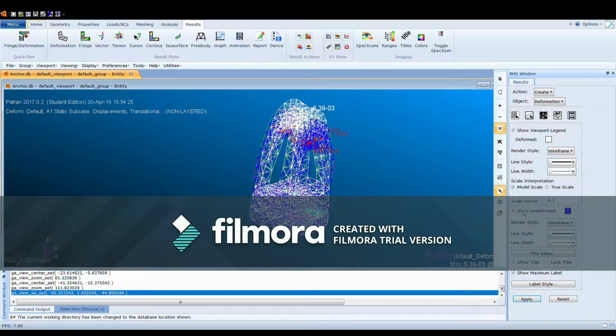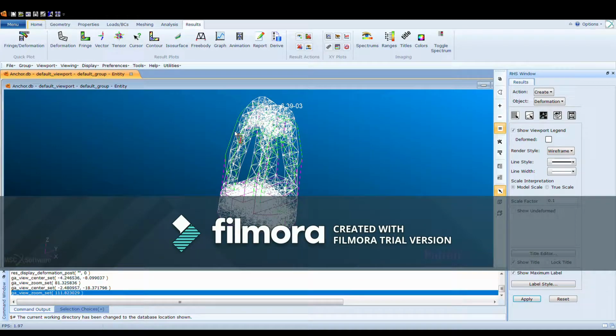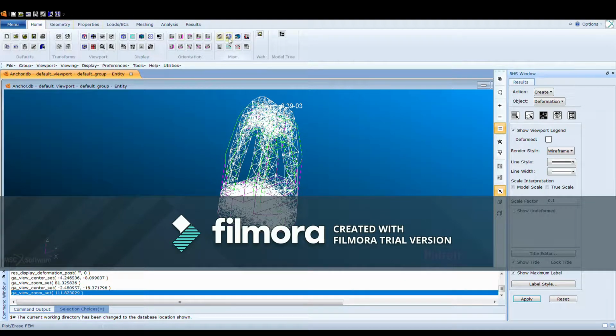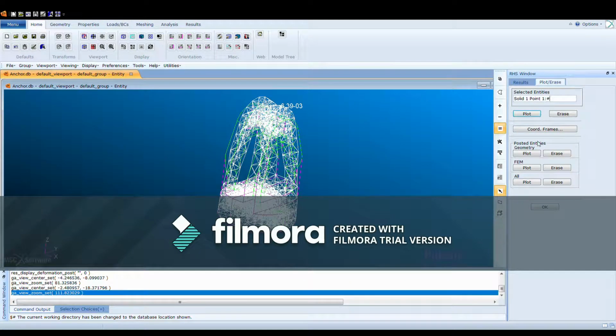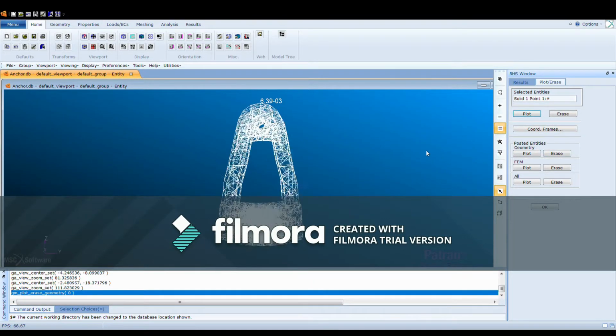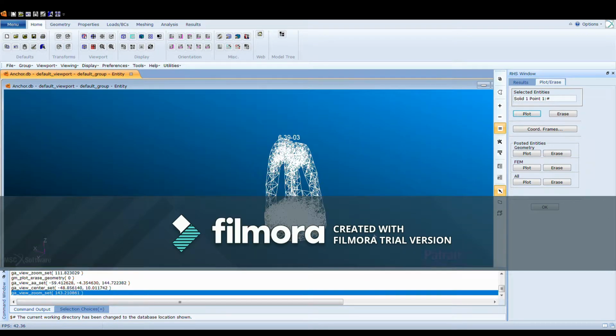We're going to deselect the show undeformed option and click apply. And now we're going to go into our Home tab, in the Plot Erase section, and click Erase for geometry. So this is the deformed section.